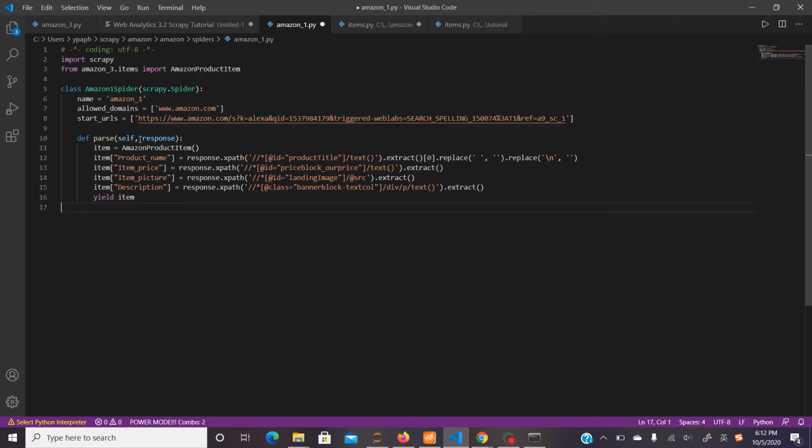I just copy and paste all of the code I wrote previously. You can see that here we refer to the items file we just edited, and we refer to the class here. Items is a container in which you can store all of the scraped information or stats from the web page.